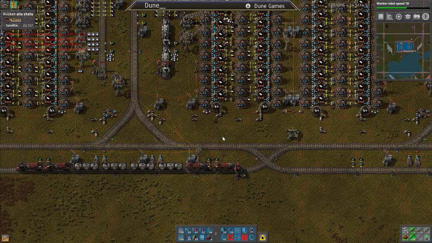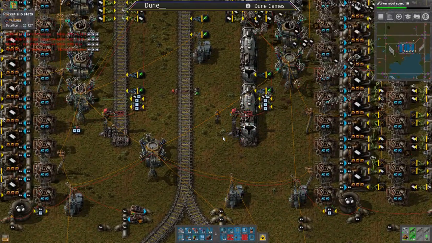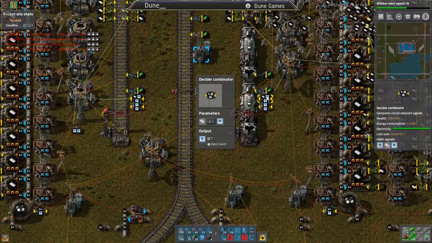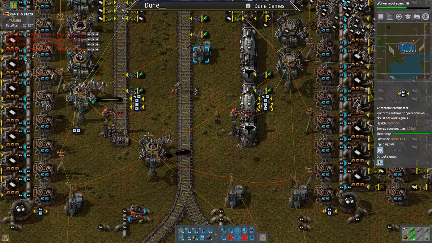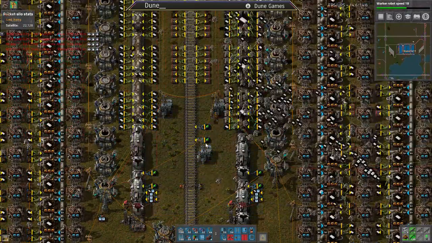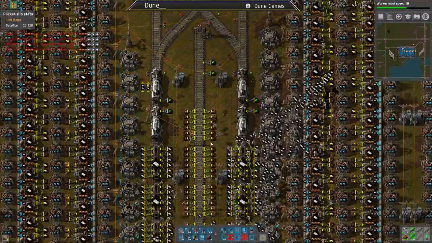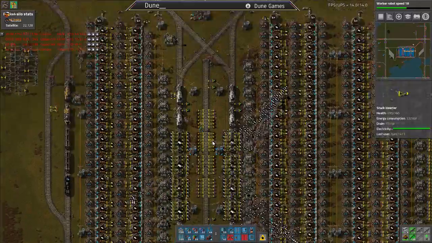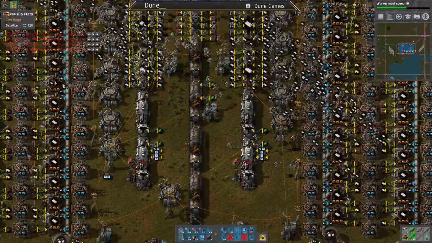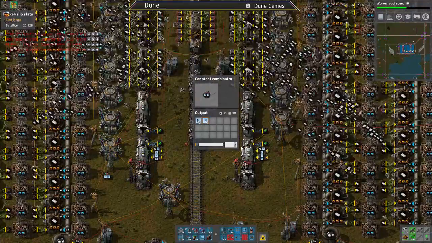Well, now I have multiplying biters, which I named Hydra biters because the Hydra also multiplies its heads. So does this too. Use an N anywhere. Up here, so. I'll change that to 4.